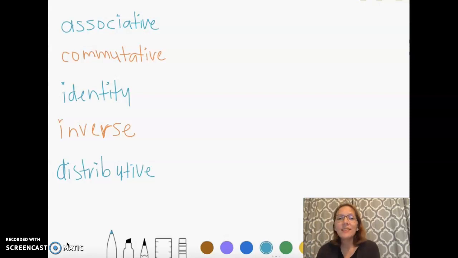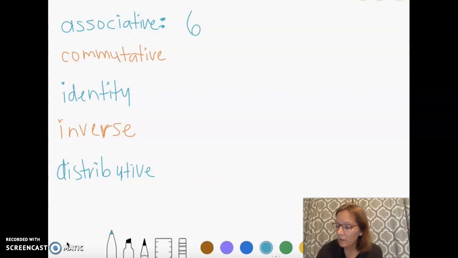All right, so the next thing is properties. So I'm going to give a brief example of each of the types of properties. These are also in your notes in case you need more detail and in your book. So associative property. Every time I think of associative property, I think of parentheses. And it means parentheses around at least two numbers like this.